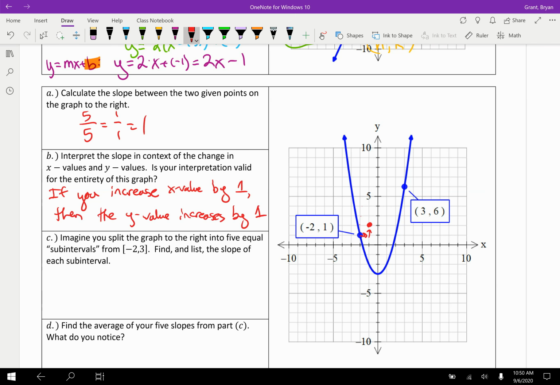So that's kind of weird, right? We found the slope between the two, but it doesn't really seem to apply to the parabola. So how would finding the slope between 2 points of a curve that's not a line actually be useful? Well, let's go ahead and break this down a little bit.